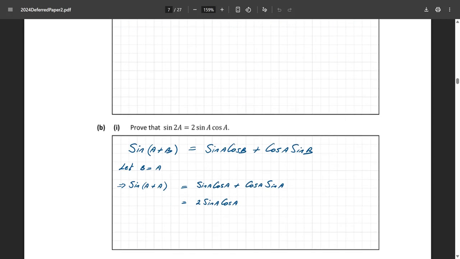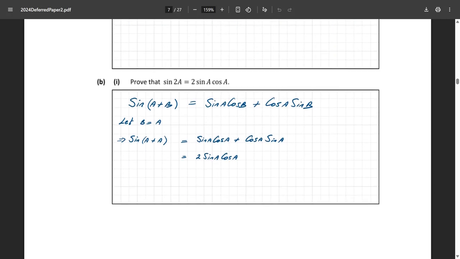Okay, moving on to part B, a proof. This is one of the 8 proofs that are mandatory on the course. So you can always start a proof, your starting point can be the result of a previous proof. They're in order in the tables. So if you take your starting point as a previous proof, which is that sin A plus B is sin A cos B plus cos A sin B, and again you can look this up in the tables.